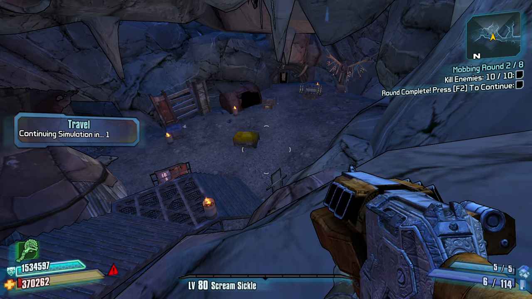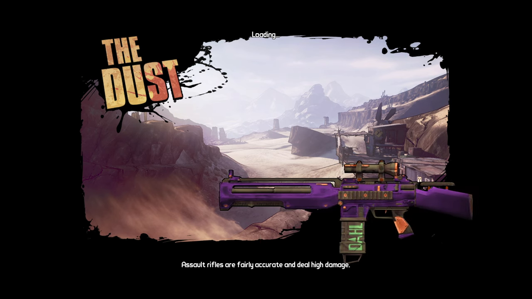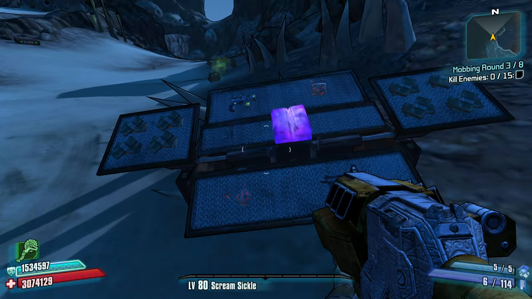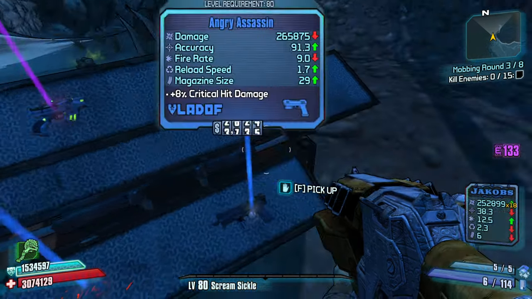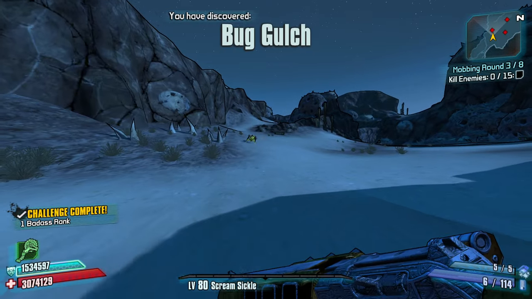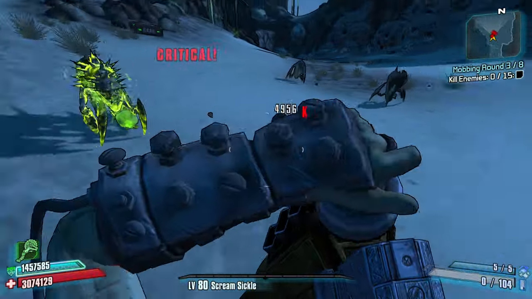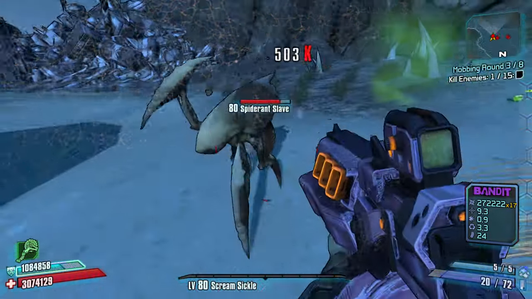For now, I don't see a reason to switch off of the Scream Sickle. Plus mod. But I would not be against swapping to a fire base. Let's just keep that very, very clear. Max health and melee damage. We're gonna stick. Oh, here we go. It's just fire damage is so much fun. I just like it. Oh, and it's got two shots. That's nice. Let's try this bandit one though.